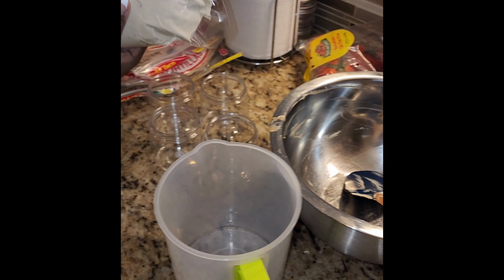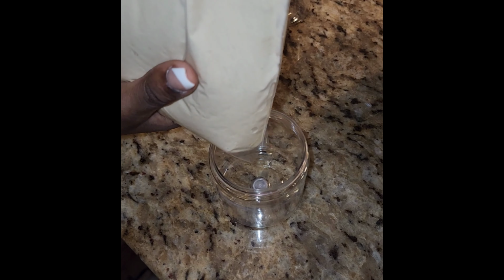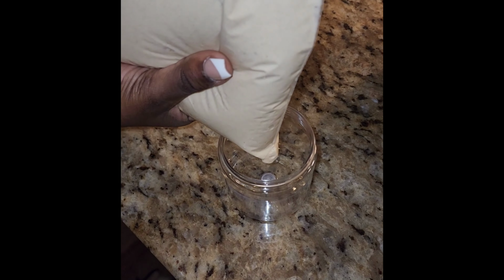So this was about a pound of butter, I believe. So I got probably like five to six containers from this batch.